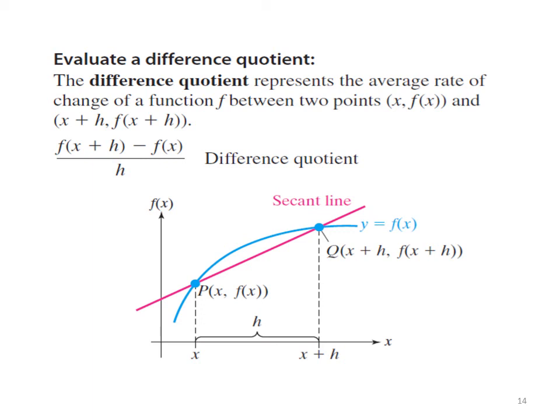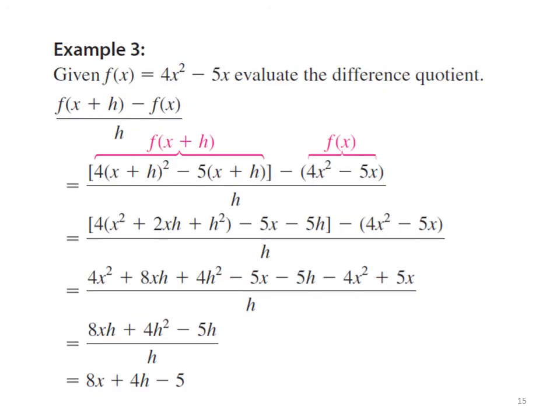We will look at an example to evaluate the difference quotient for any function. You need to substitute and use this formula, f of x plus h minus f of x divided by h, and simplify the expression. Your answer must be given in a simplified form. And we will do a problem to explain how to do the calculations. Many of these calculations will review some of the basic rules that we reviewed in chapter R.